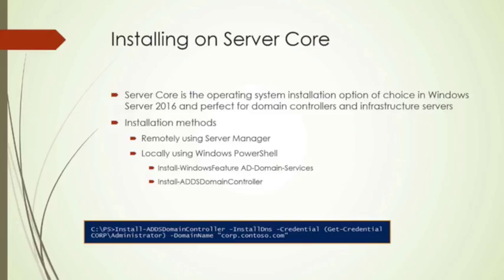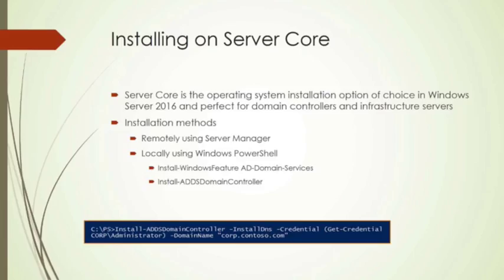Well, we've talked about Server Core as the default installation option for Windows Server 2016. It is a great choice for domain controllers and infrastructure servers. And so while I only have machines set up with the desktop experience, it's very likely for you to install on Server Core. Okay. You still have two installation methods.